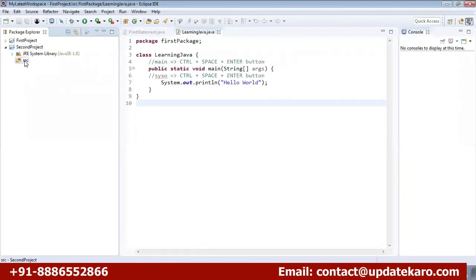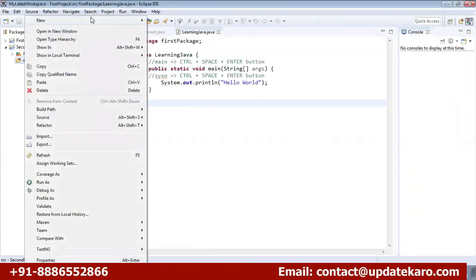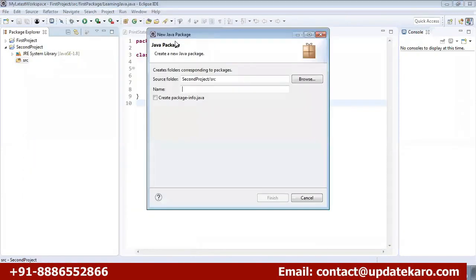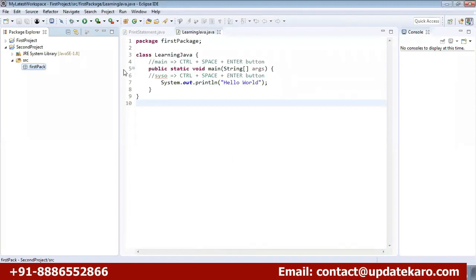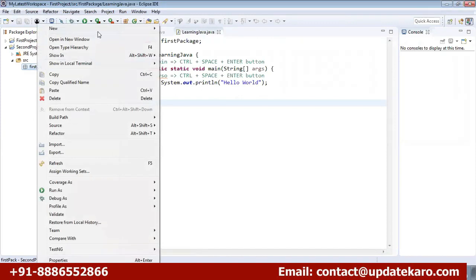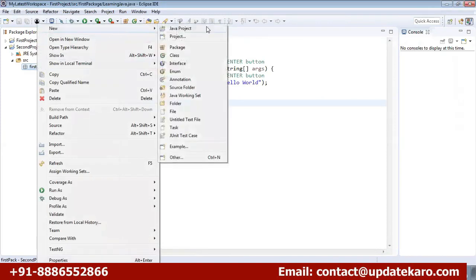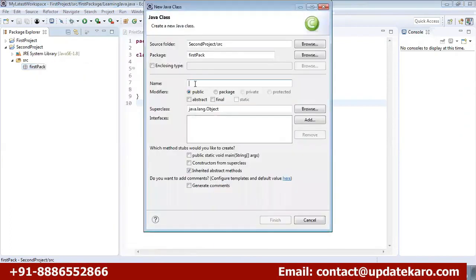Right click, New, package. I'll give something like first pack, then click finish. So now I need to create a class. How do I create the class? Right click, New, Java class. I'll give a name simply.